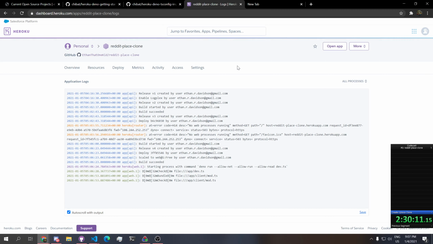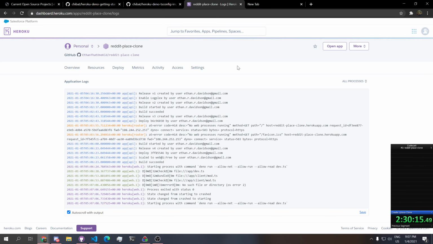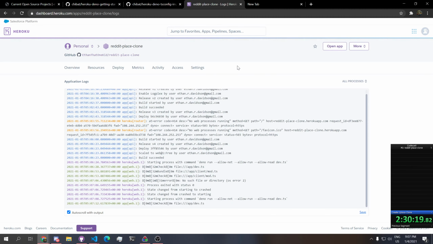It's trying to bundle my mod. No such file or directory. Oh yes, okay, I know what happened. It's because the assets folder, that's why.